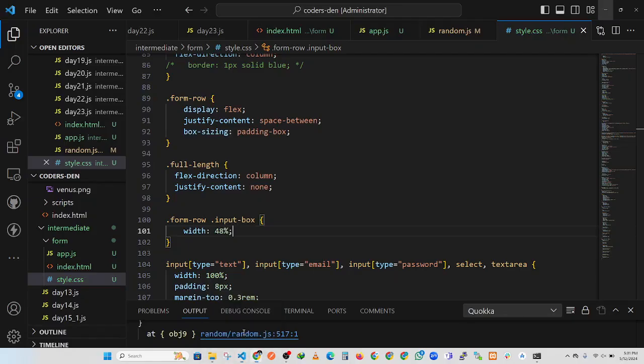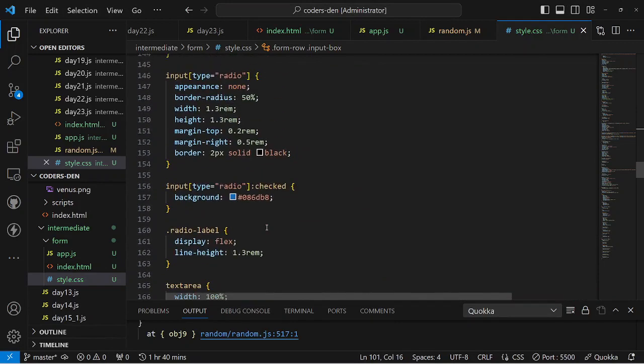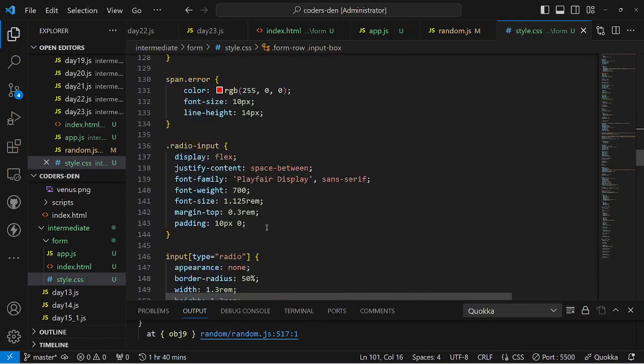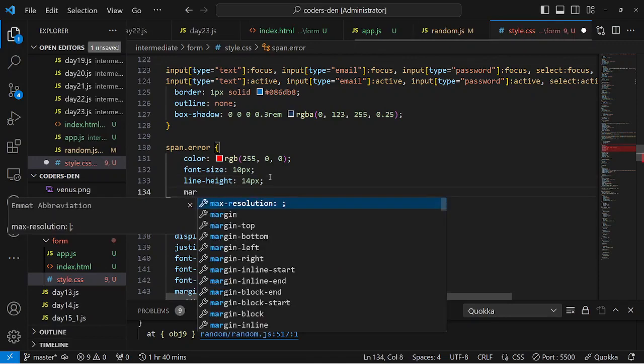Okay, let me just make some style changes to this error input. Add some negative margin top.